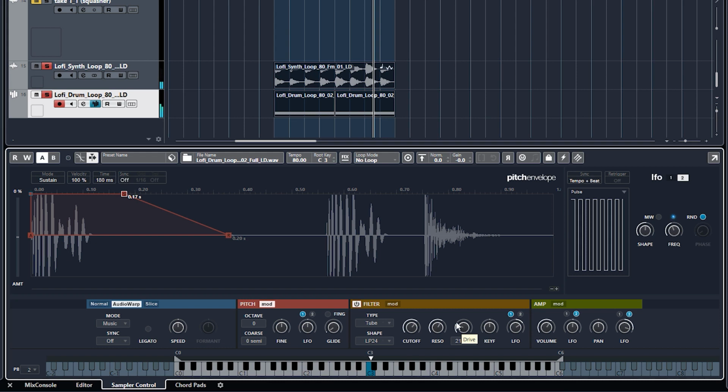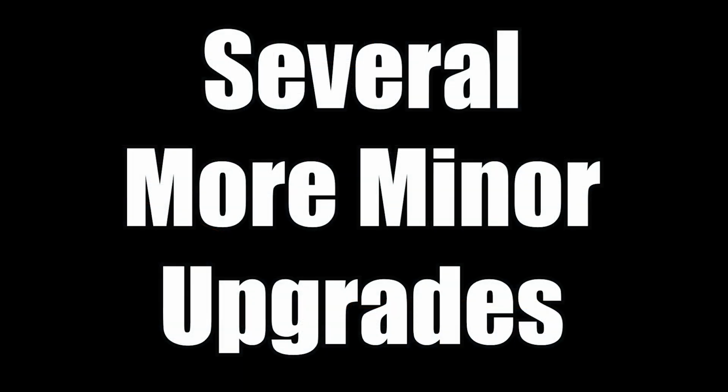So tons and tons of useful stuff there. That could be really groovy. That could really transform your drum loop or bass loop, whatever it is, into something really cool, especially like the cutoff filtering up and down. I really like that. But we're just touching the surface here. Obviously there's tons of things you can do. So there's quite a few more minor updates to this as well. Those were the major updates.